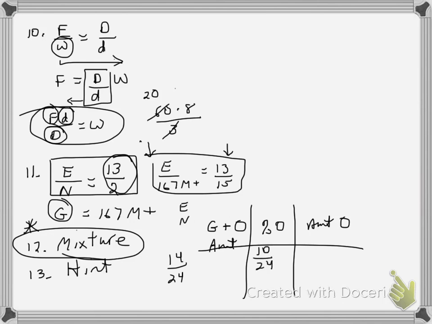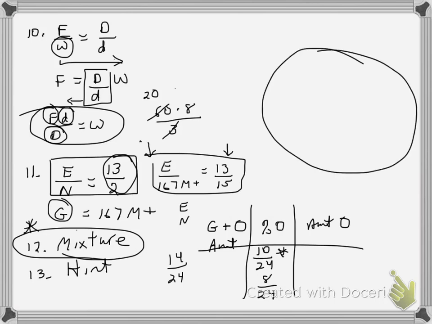And now I want to change it to 16 karat gold, or 16 out of 24 parts gold. That would leave me 8 out of 24 parts other. So using these values here, see if you can't do that problem. So again, in addition to 1 through 7, I want you to make sure that you also do, let's see, getting your answer for 11, 12, and 13 before you come to class. Okay, we'll see you soon.